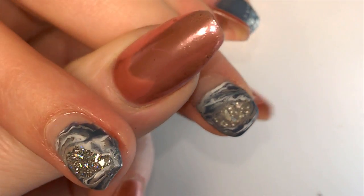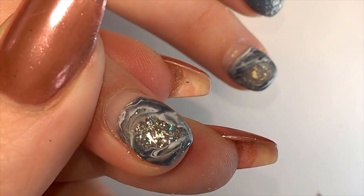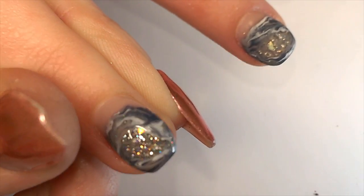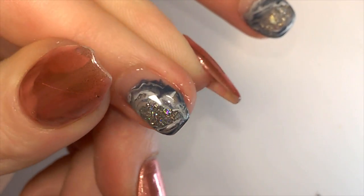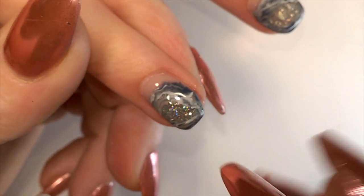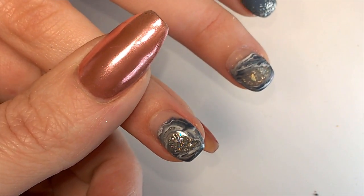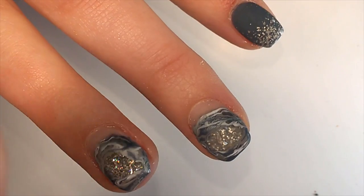So it does look really cute, but it just seems to have a bit more dimension when it's shiny. I don't know if you can see, but certainly with my naked eye, I can see that there's a flake here that's almost casting a shadow on the underlying glitter. They're so multi-dimensional to look at in person. So not only is it a really, really pretty look, but you can turn it to your advantage if you're a nail tech. Use it as a hack for when you're doing your glitter infill, and Bob's your uncle.